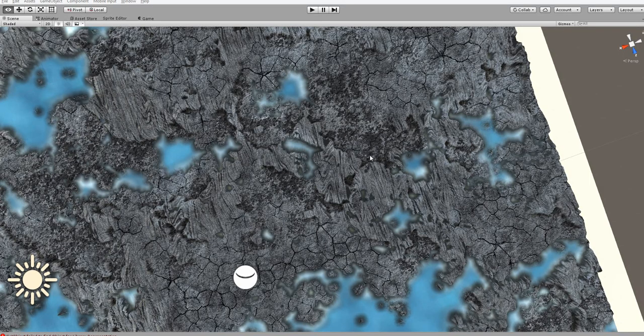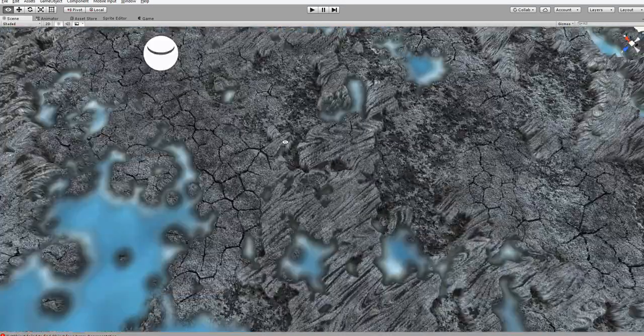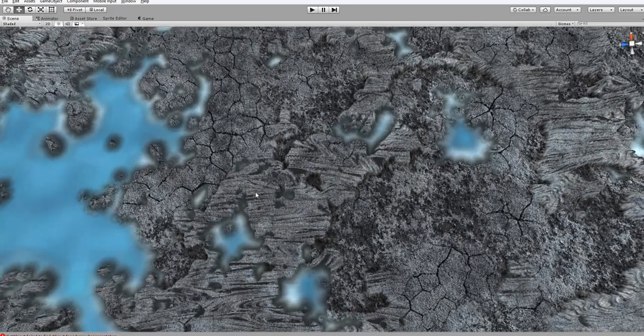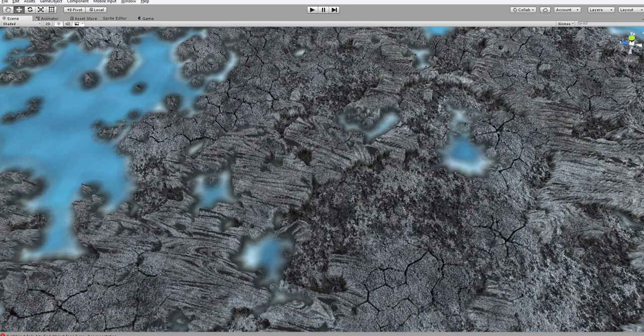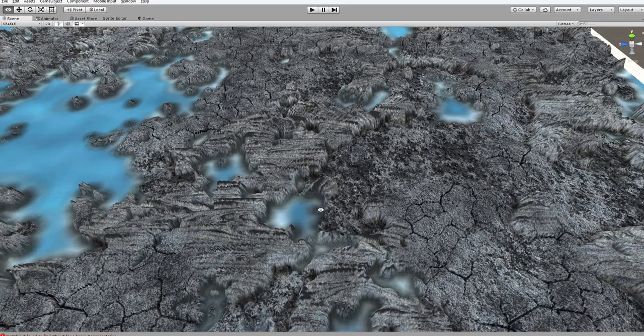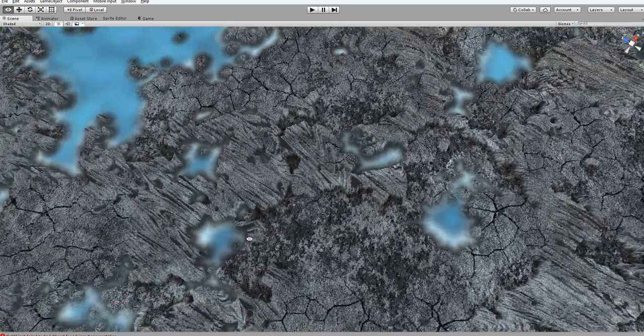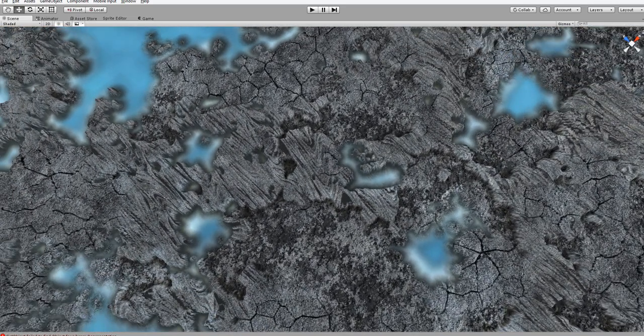Okay, so we're ready to do the last of our rock materials here, and we're going to deal with this, what I'm calling stratified rock. In the final material anyway, I've only got a couple of things exposed on this just to keep things simple. But the actual map we're going to build is going to give us a lot of variety in the shape that this rock takes. And you're welcome to expose those things as well.